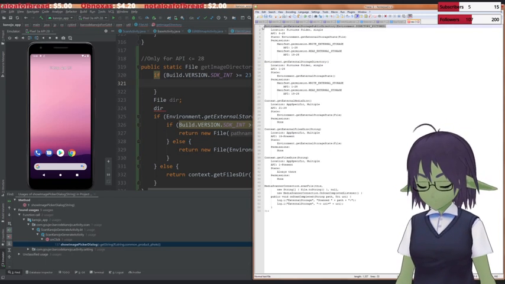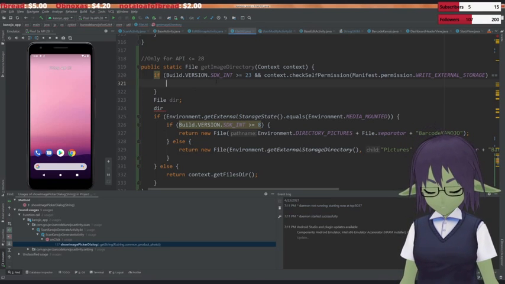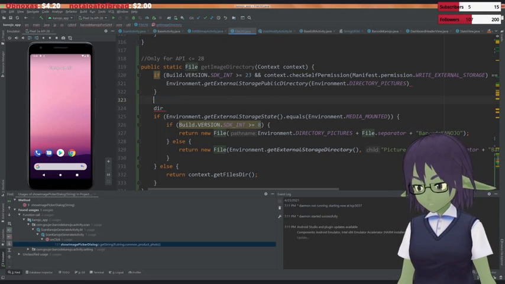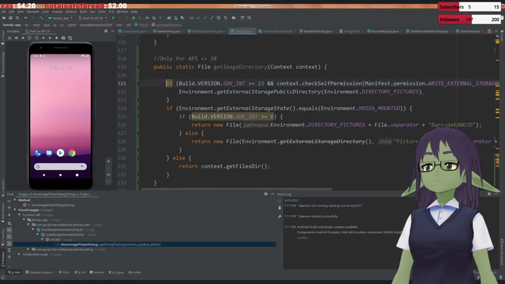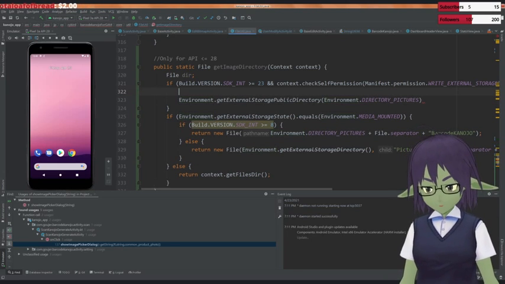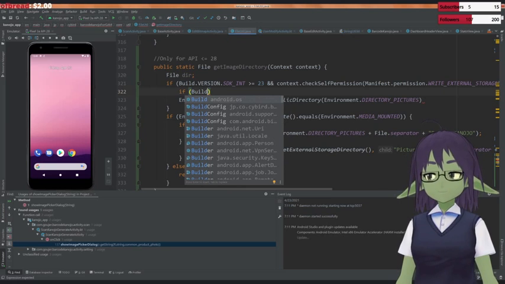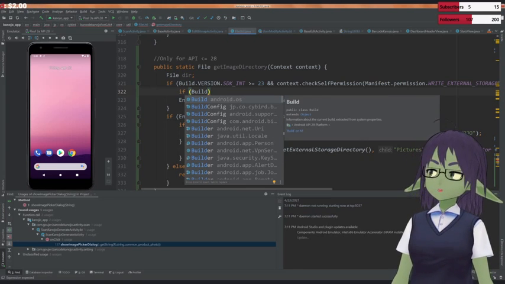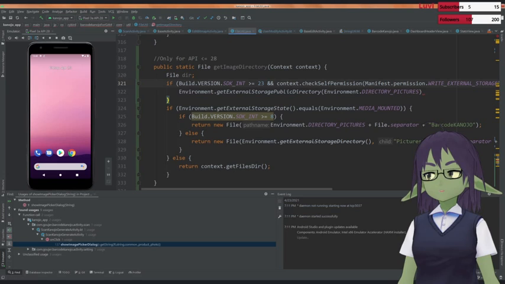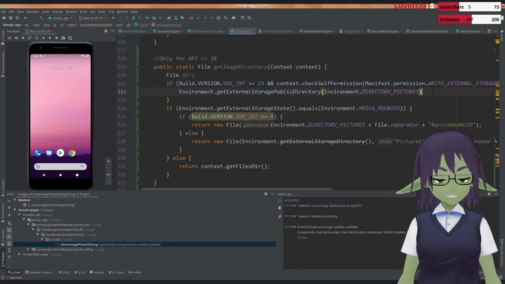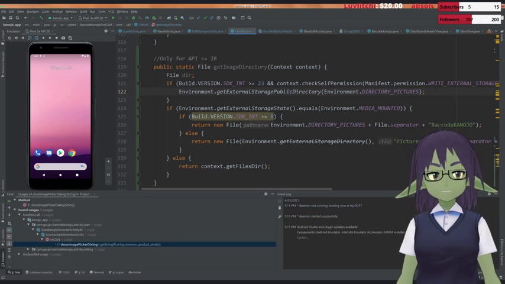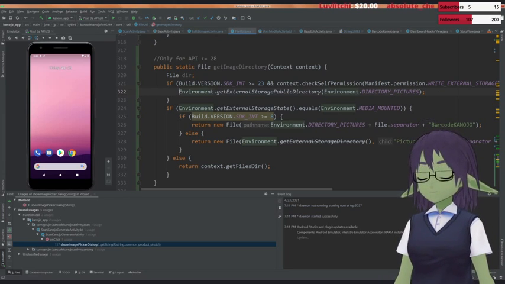Okay, alright, we're going to do... Alright, if... Well, of course it's greater than... Oh, yeah, we can assume that it's greater than or equal to 23 here, so this is the only way we can do that.